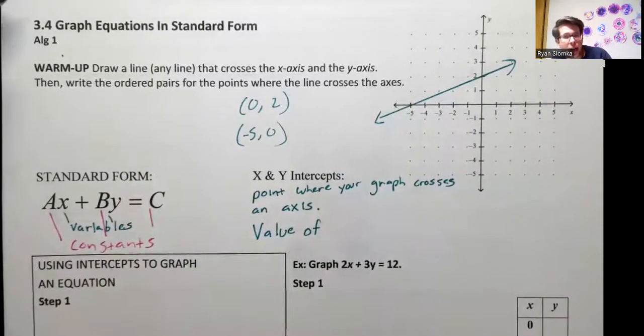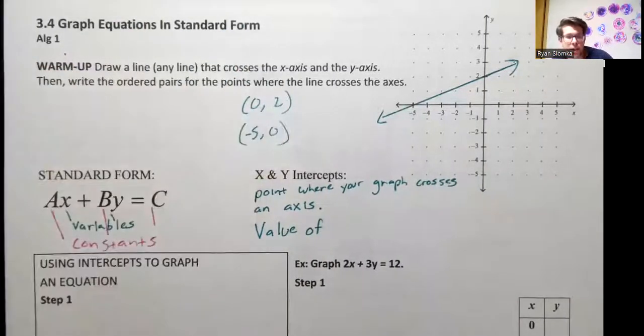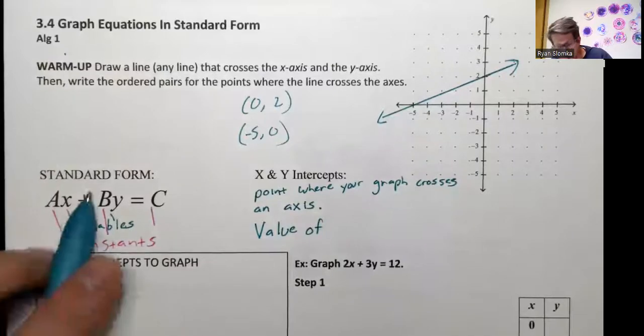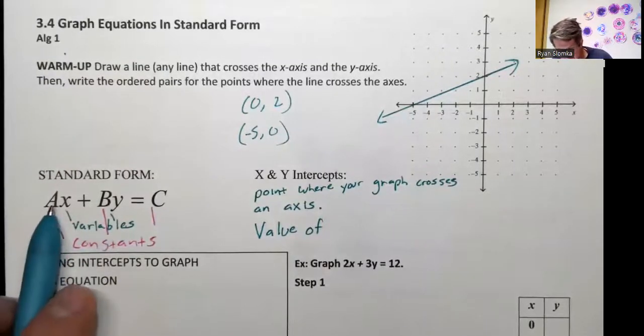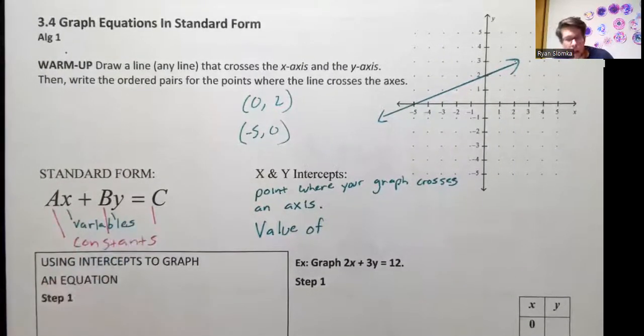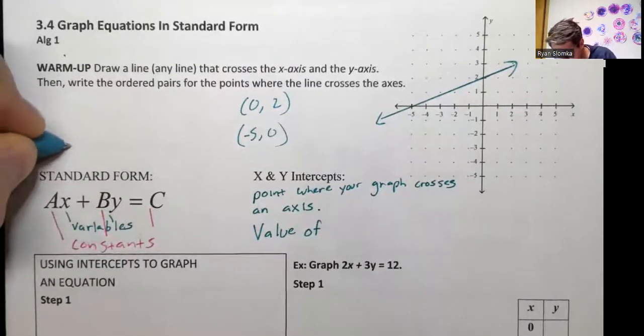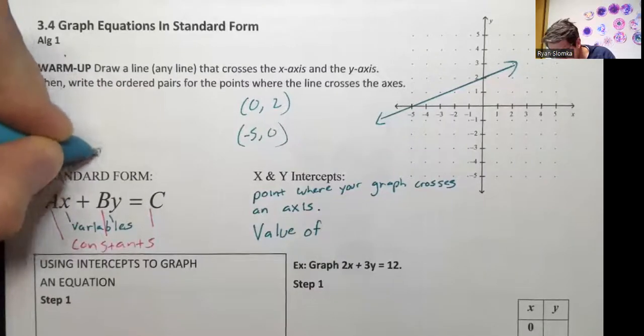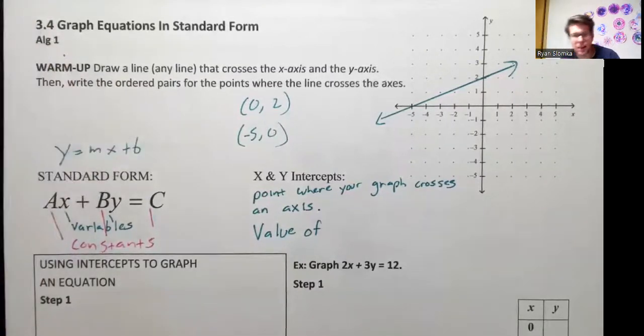Okay, so then let's see if we can bring these two ideas together. I've already mentioned standard form and I've already mentioned intercepts, so let's bring them all together. To begin with, standard form is this form right here, ax plus by equals c. Standard form is different from our slope-intercept form and any other forms that we might look at because it lacks some of the meaning that the other forms have.